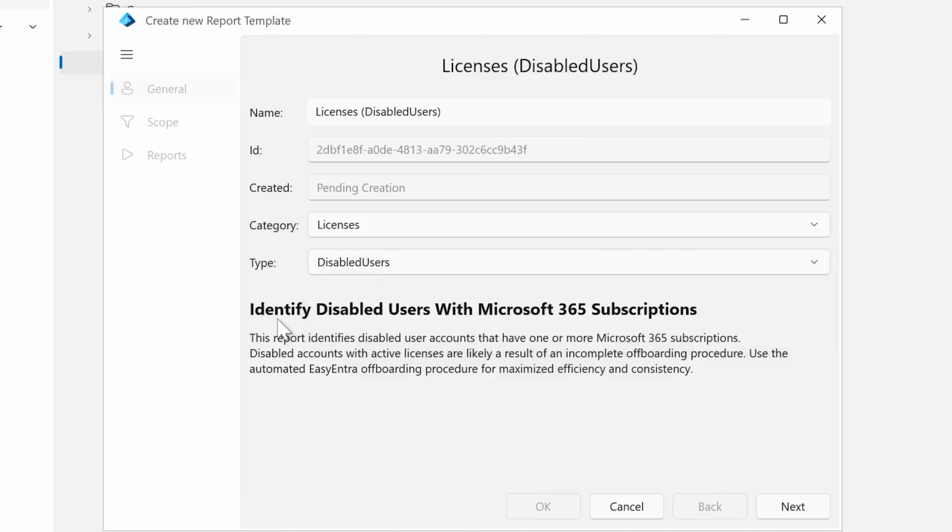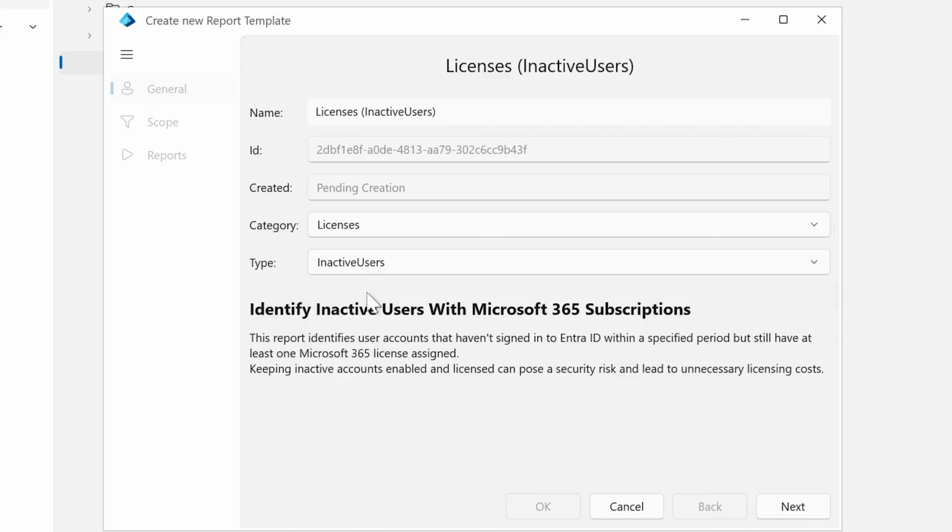One to identify disabled users with Microsoft 365 subscriptions, so I heard you mention that. We also have the inactive users report, where you can identify users that are inactive, not necessarily disabled, but not showing any activity in terms of logging into your systems.